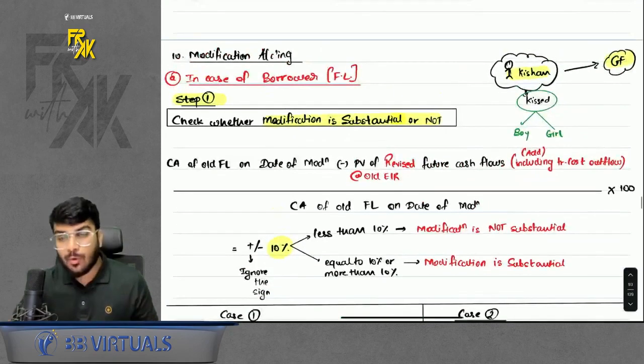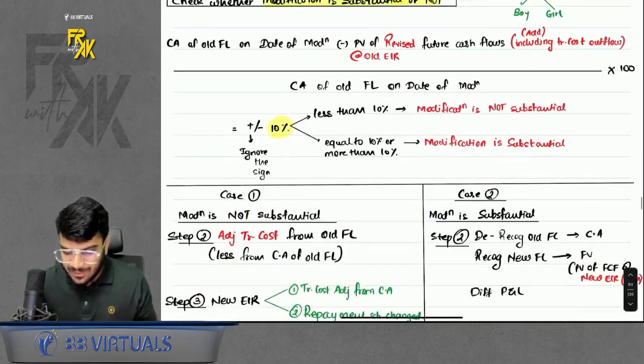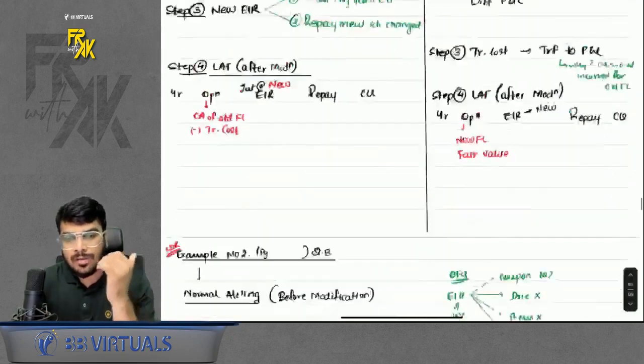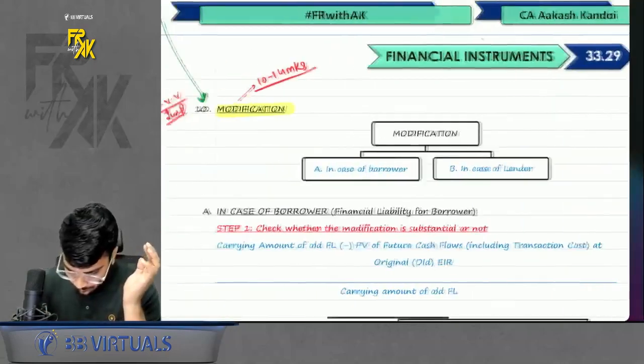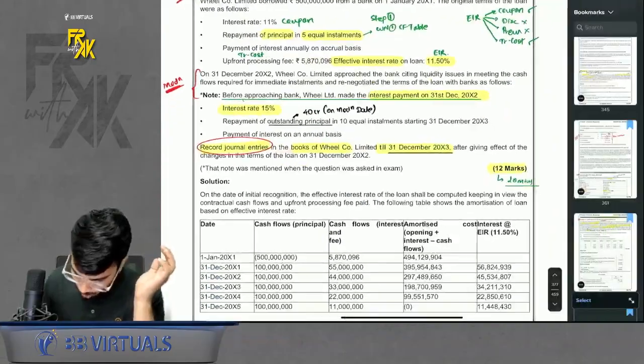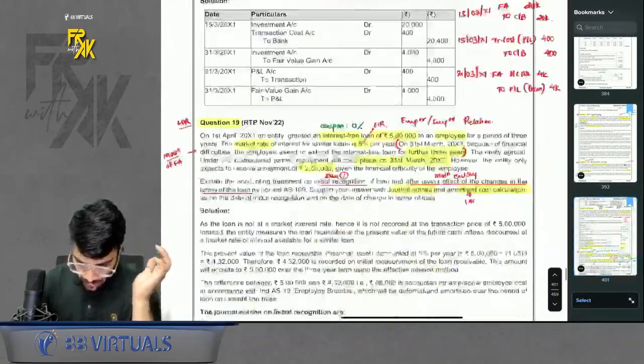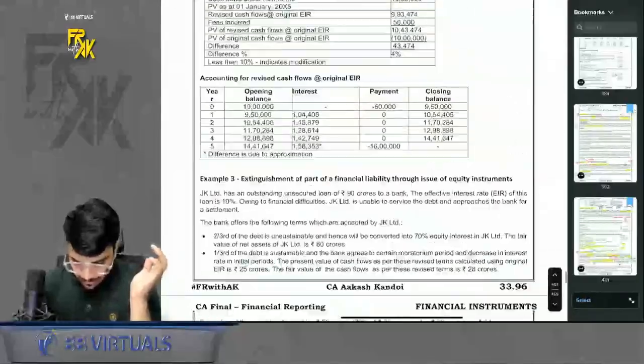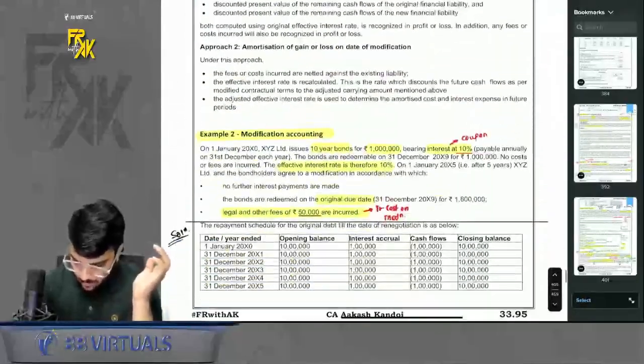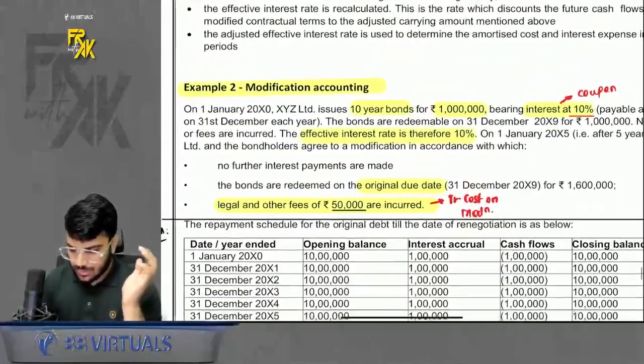Now I just gave you an overview of the steps. Of course, just by reading the steps, you don't understand anything. So how about discussing some example? In our textbook, we have certain examples in the form of solved examples. So let's come to example number 2. See what was given here.